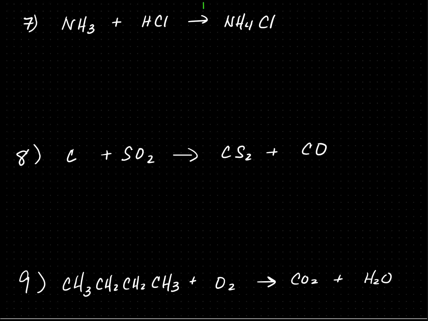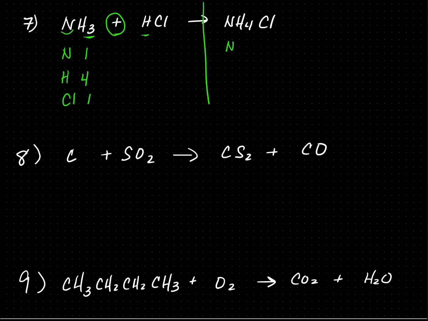So again, we're going to separate the reactants from the products. And I'm going to count nitrogen by itself because ammonia does not appear on the opposite side. Hydrogen, and then chlorine. There is 1 nitrogen. There is 3 hydrogen here, separated by a plus, and 1 here. So there's a total of 4 hydrogen, and then 1 chlorine.